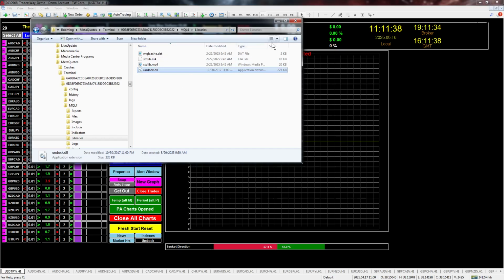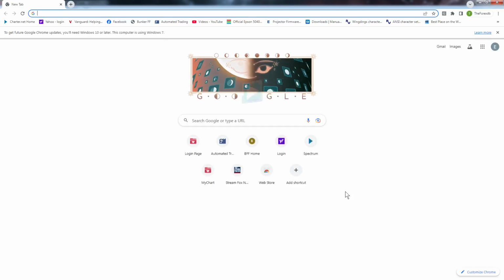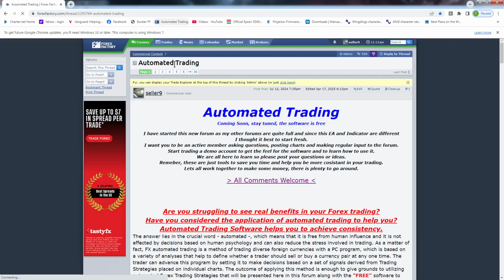So what I have done, in order to get this on-dock DLL, what you have to do is go over to the Forex Factory forum over here to the automated trading forum, you know, where we all are and where you should be if you're using this.